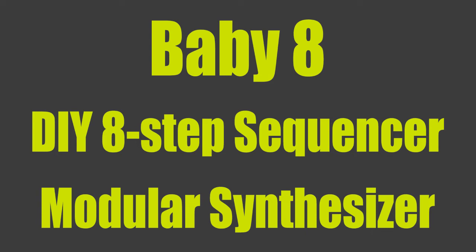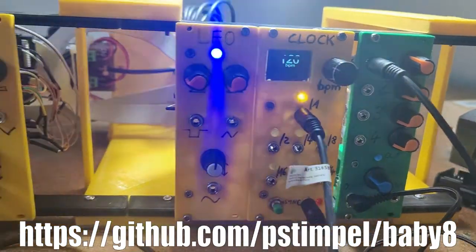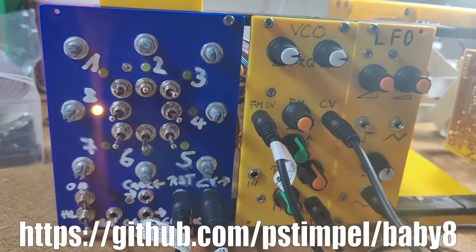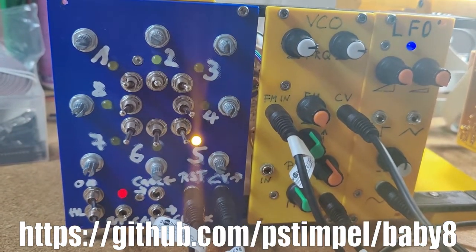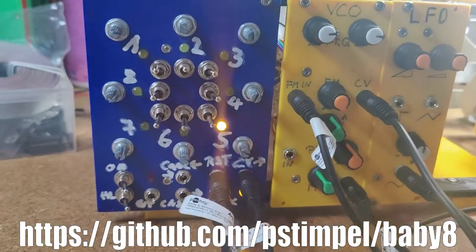About 1 year ago I started creating a modular synthesizer. I was keen to learn about analog electronics, and those good old school synthesizers looked exactly like what I was looking for. I created a VCO, some LFOs, a clock and an output amplifier. By the way, the clock is the only microcontroller in my whole setup so far.